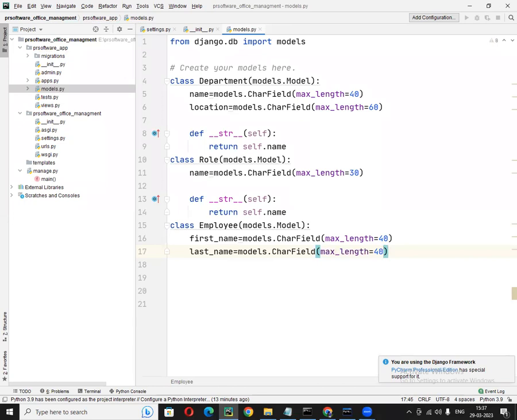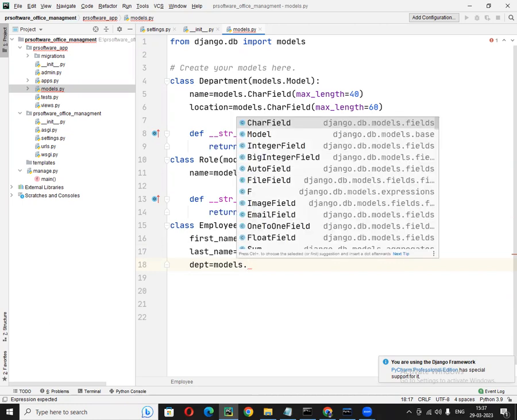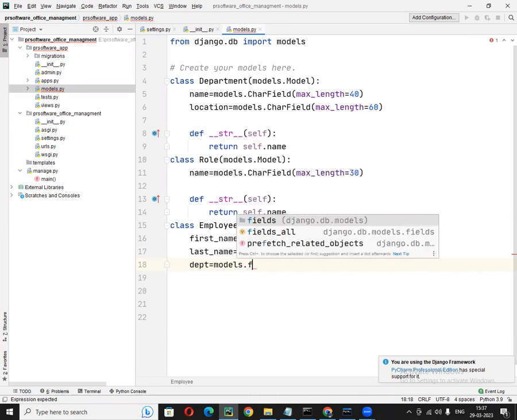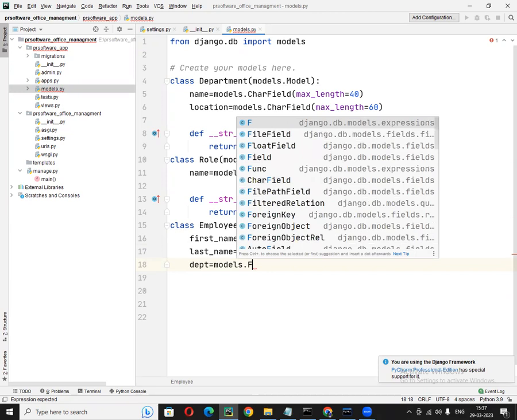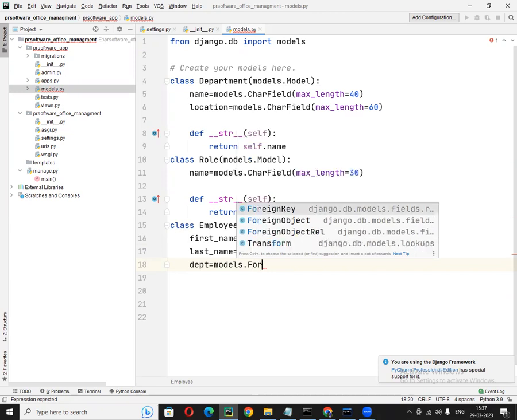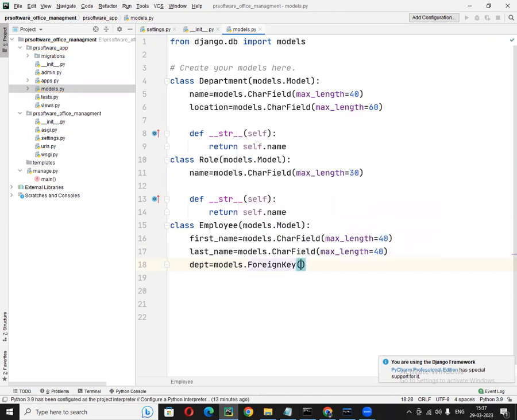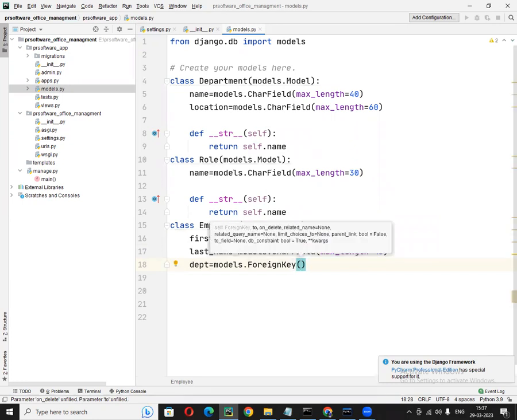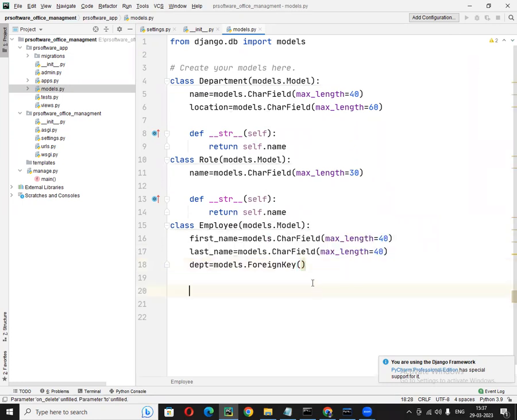Next, we'll create one variable, that is department. department is equal to models.ForeignKey. We'll go with the concept called foreign key. So now I'm just performing model inheritance.